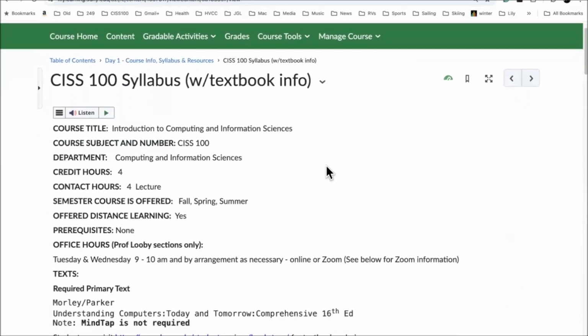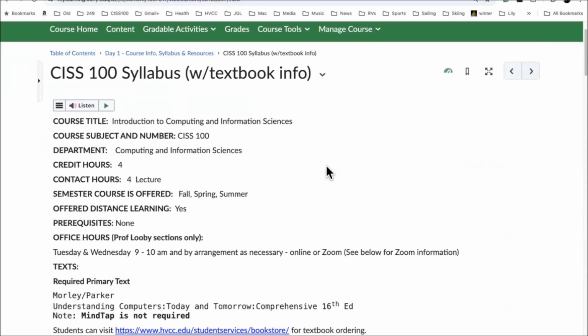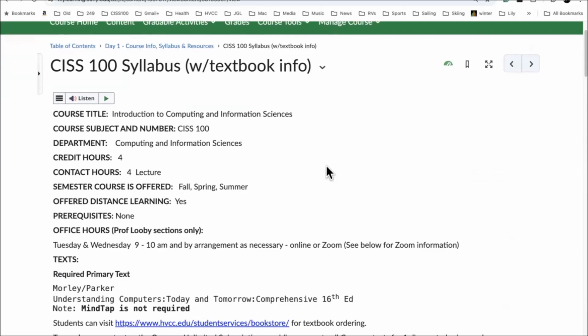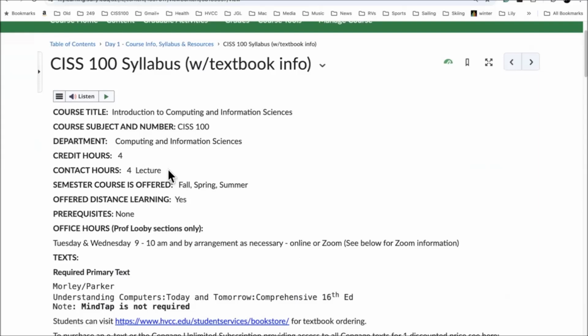Okay, so that is here because that has the textbook information. So here is the standard syllabus. It comes from actually the course outline, which is an institutional kind of formatting. We see it's a 4 credit hour course, 4 contact hours. Now, note, you'll hear me refer to, in all higher education, the Carnegie Mellon Unit, the CMU. And I'll talk about acronyms here in a minute, too. The Carnegie Mellon Unit was developed, of course, by Carnegie Mellon University on how to accredit and ascribe credits to particular courses. So it really is a standard.